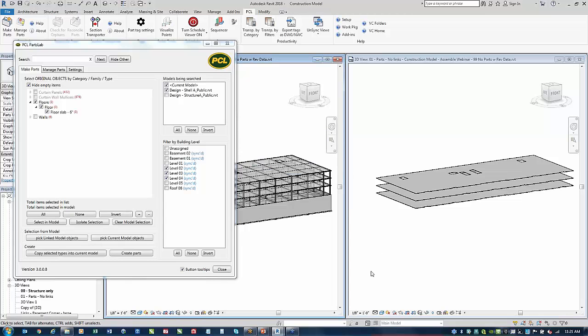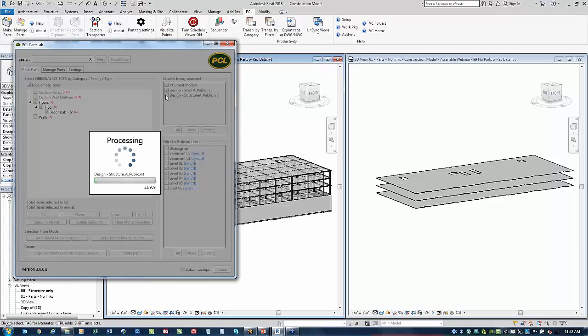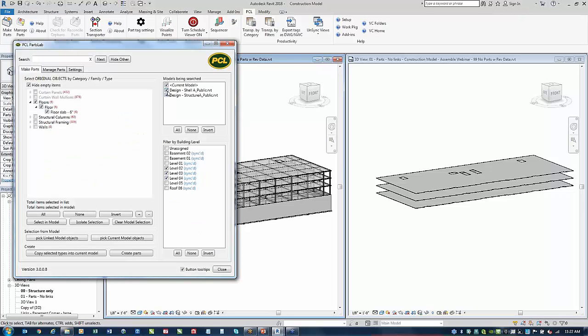and it tells us 3 parts were created. Now the rest of the concrete, we want to create from the concrete structure model. So we'll turn on the concrete structure model and turn off the shell model. You can see our level list is still filtered for those 3 levels. Since we already have those floors from the other model, I'm just going to invert that list.